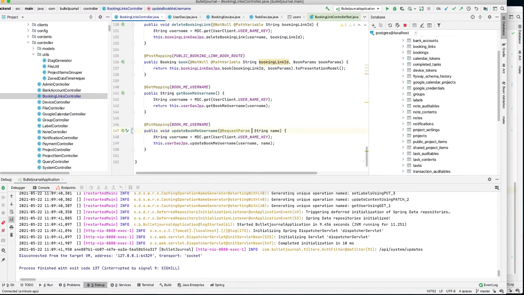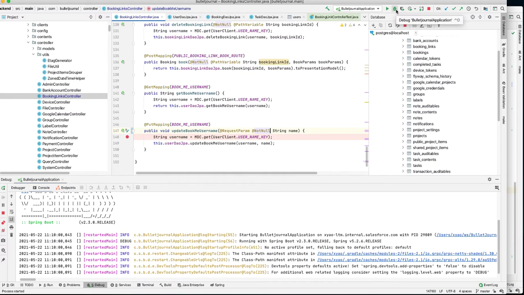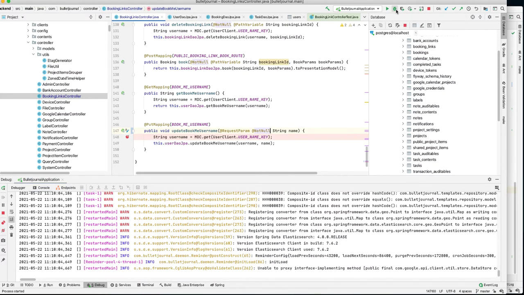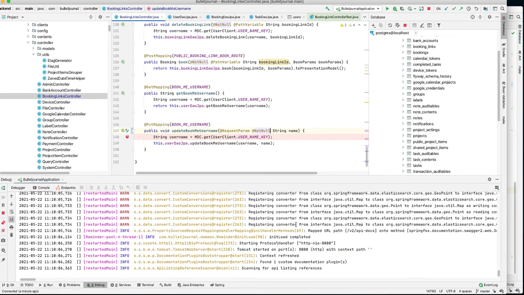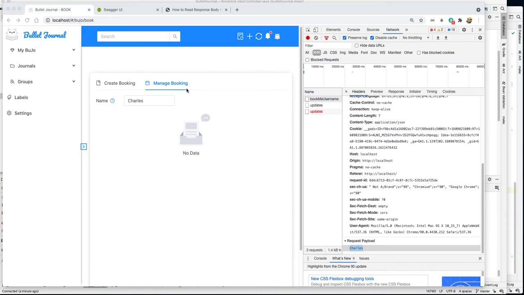Request parameter, so that we know it's payload and not now. Okay, the backend has some bug. Let's take a look using debug mode. Now it's booting up. Okay, now we started it. I wonder why the Swagger works. Let's do this again.